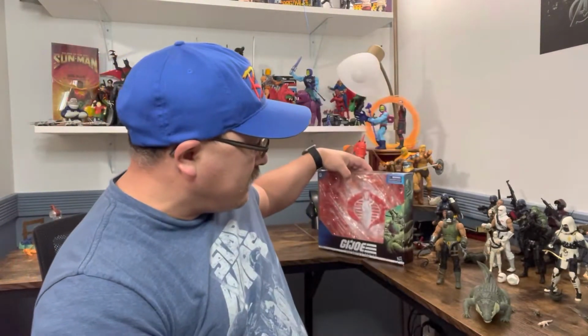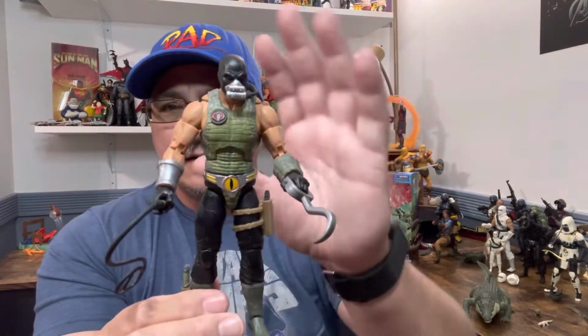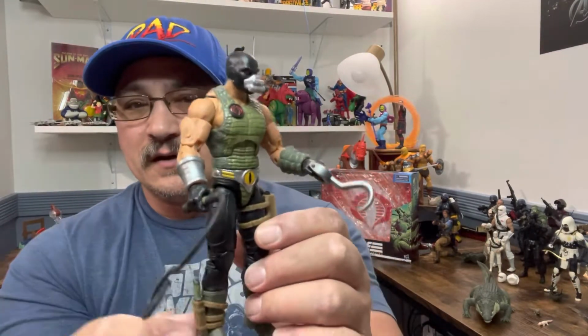Because even though I never really cared for the Croc Master figure, this one really pops in the classified line. So just by looking at him here, again, you get the Bane vibes. I'm not going to try to do a Bane voice because I've never been able to do it. But I think they really did a wonderful job. And when I compare them to the vintage O-ring, you're just going to go, wow, it's literally like they just pulled that thing out and made a few changes. But for the most part, they just updated exactly how it should be.